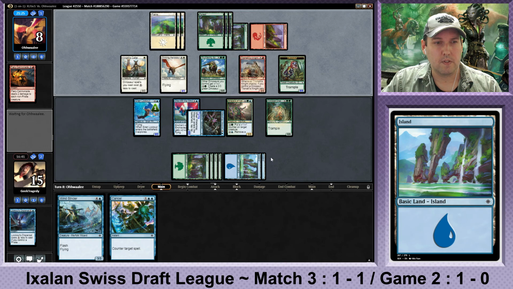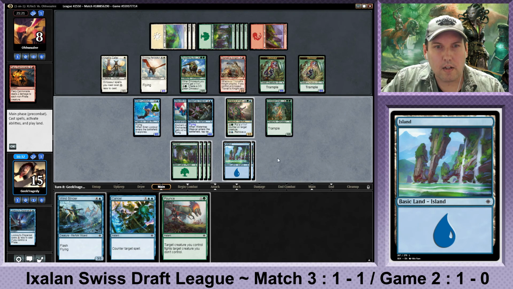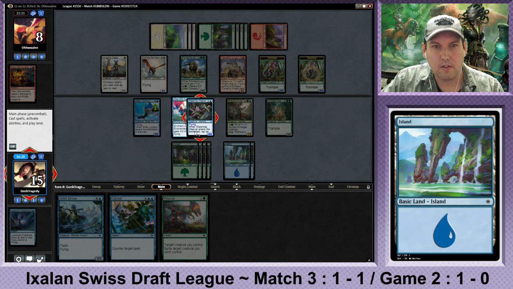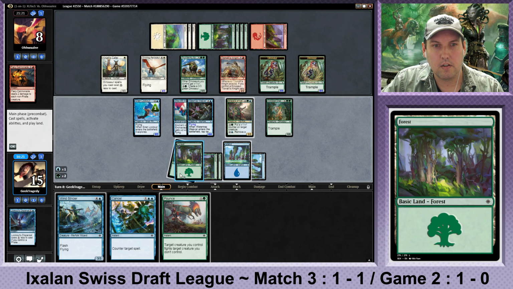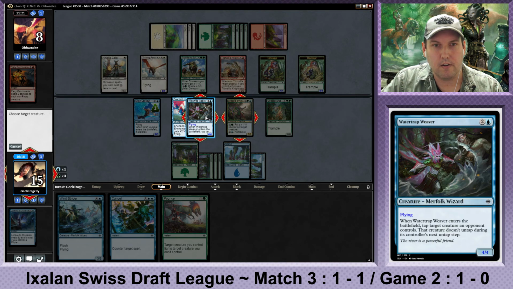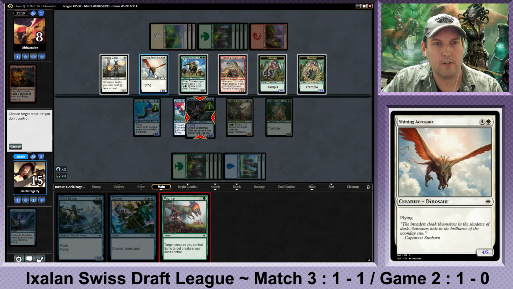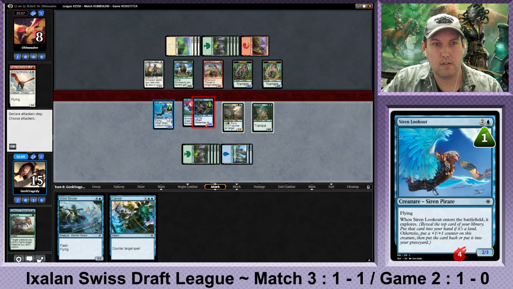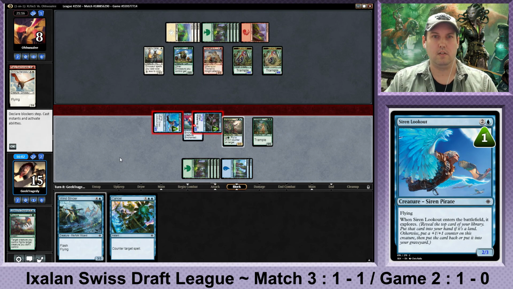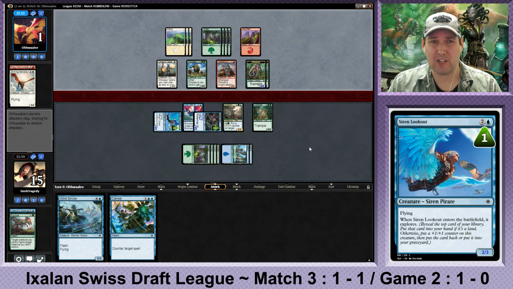Okay. So now, so 4, 6, 7, 8. Okay, so if we do this, put a 1/1 counter on that. Target creature you control, target creature I don't control. And then swing in with the 2 flyers. And we should have this, unless they have something pretty spectacular.